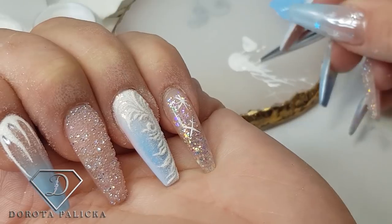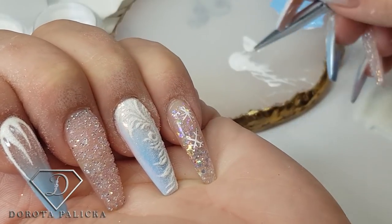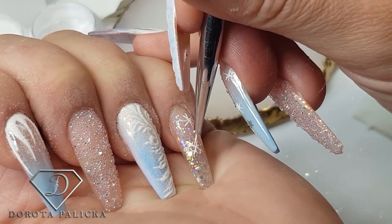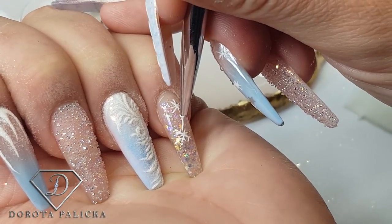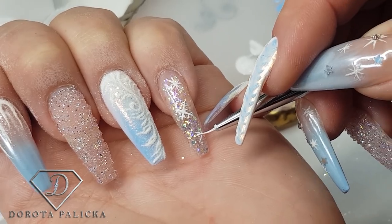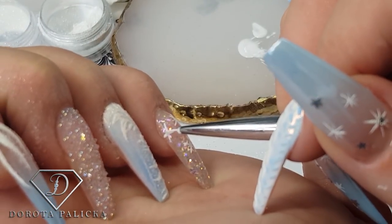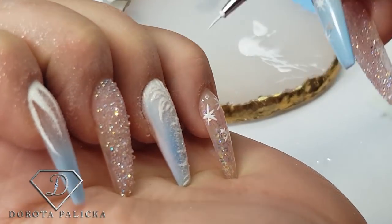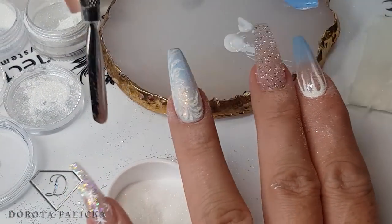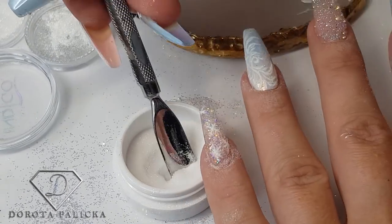And then you do like tiny V shapes. For a balance, something on the side and something in this part here. Sprinkle with the glitter. And that's the entire look finished. I will just need to tidy up the sugars, but I will give a proper cure and show you the final look. So I hope you have learned something new.